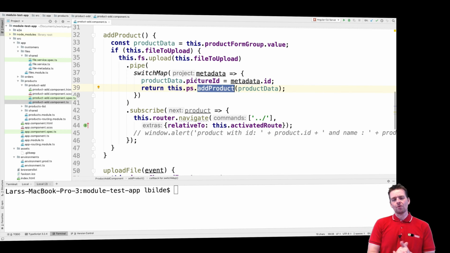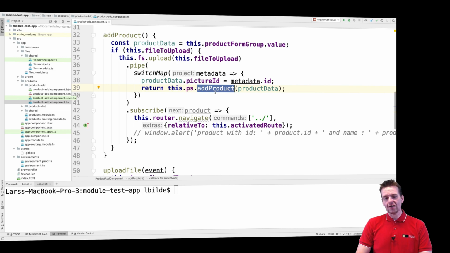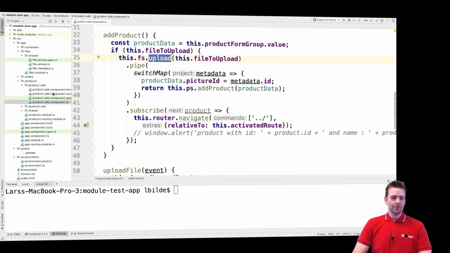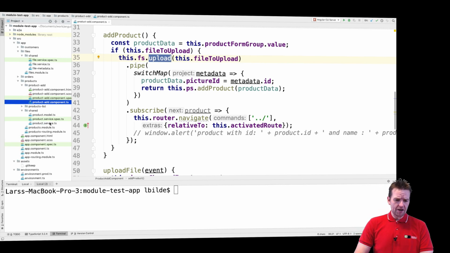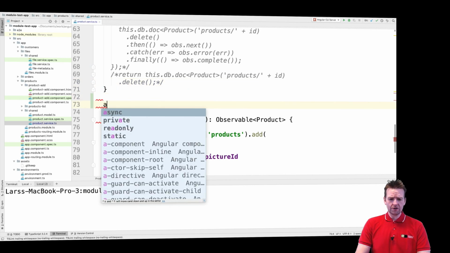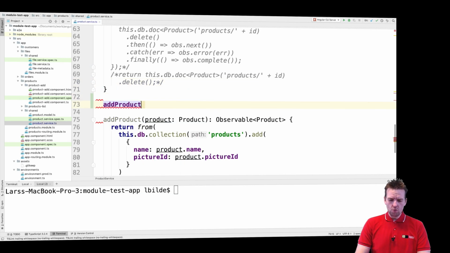And this lesson, step one, is just going to be setting up a new method that I want to move the code into, right? Instead of trying to change the add product method, instead of trying to change the upload method, I'm going to create a completely new method where we're going to provide the data that we need to add a product with an image. So let's start there. So I'm going to jump into my shared and my product service right here.